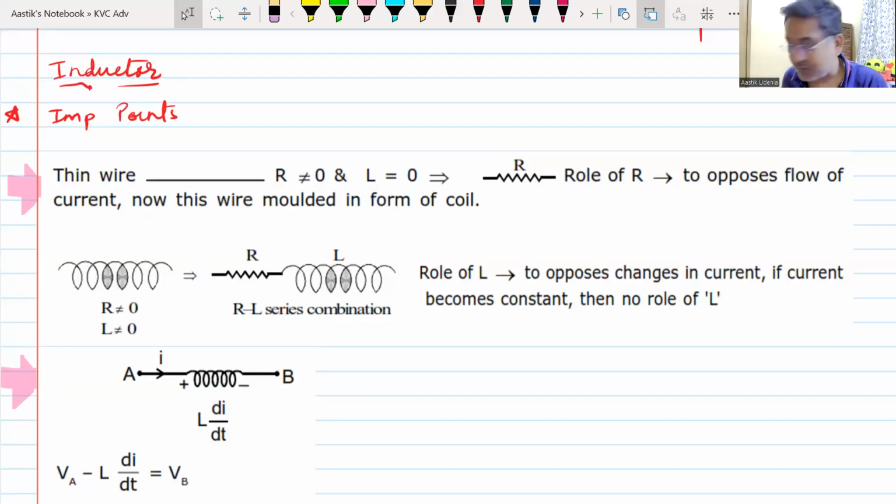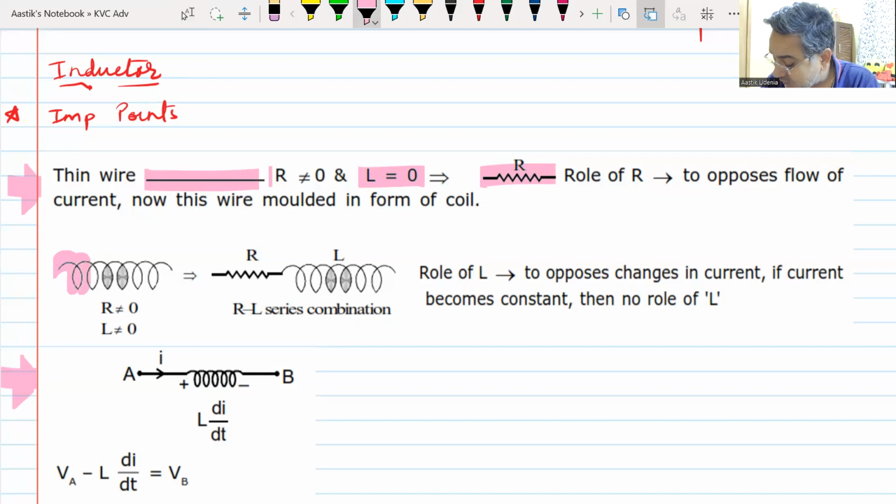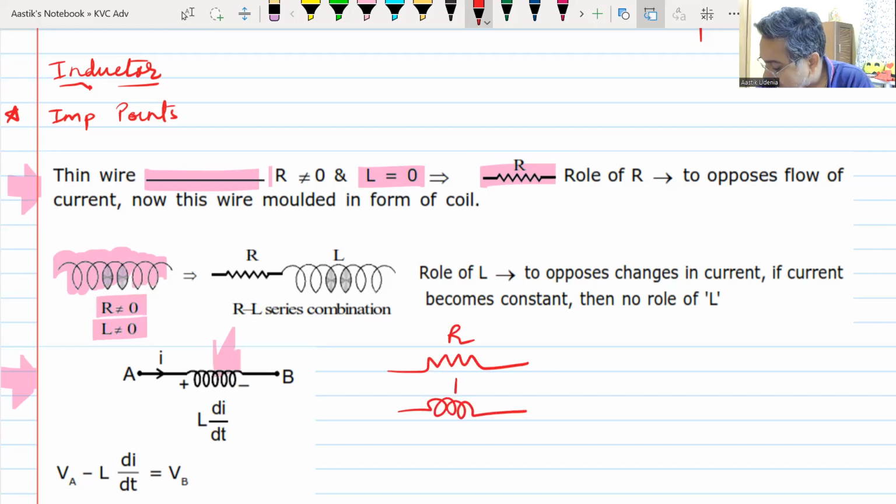Then we come to understand the important points, the difference between a resistor and an inductor. If you have a thin wire like this, it will have some resistance. So we draw it like this, but the inductance will be 0 because the area of cross section of this wire is 0. But if you turn this wire in this form, then what will happen? It will have its resistance as well as inductance. Do we understand this? Therefore, this becomes the symbol of inductance, and this remains the symbol of resistance. So you denote resistance by this and you denote inductance by this. Do we understand this? Yes.